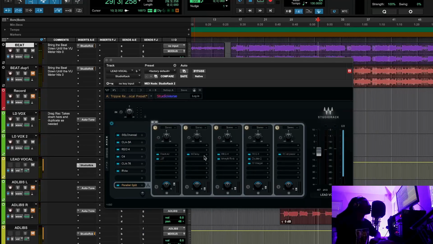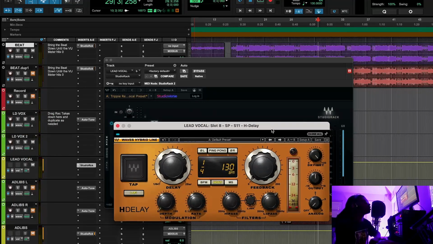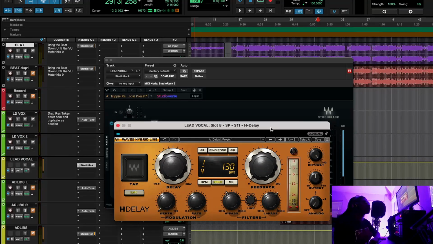So paying attention to somebody like Trippie's vocal, his vocal does have harshness when he switches sides. He has a little bit of that harshness built into his vocal. So it's important to understand that as an engineer too. Some people have certain strengths and others have certain weaknesses. That should play into how you determine your processes, and not a formula somebody told you or that you figured out. You know what I mean?